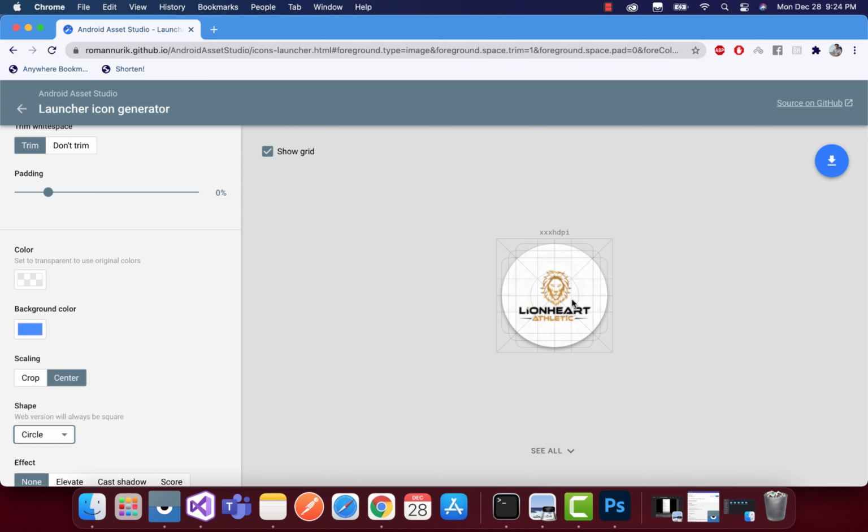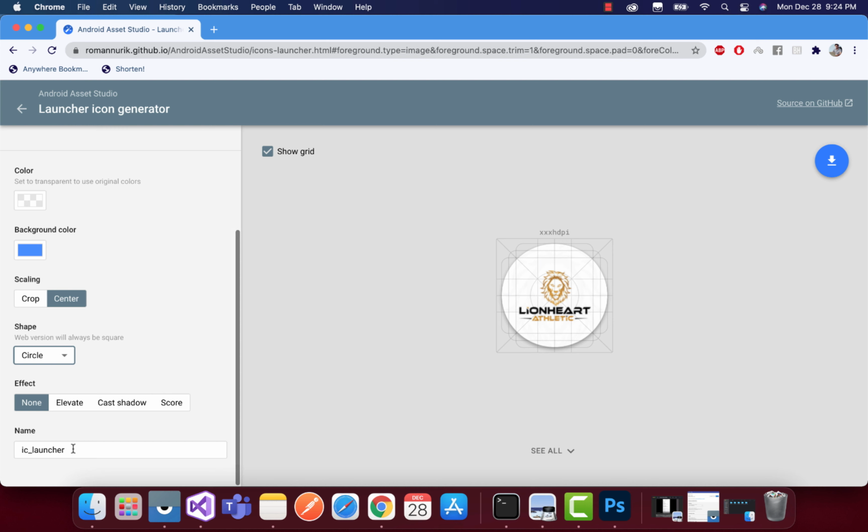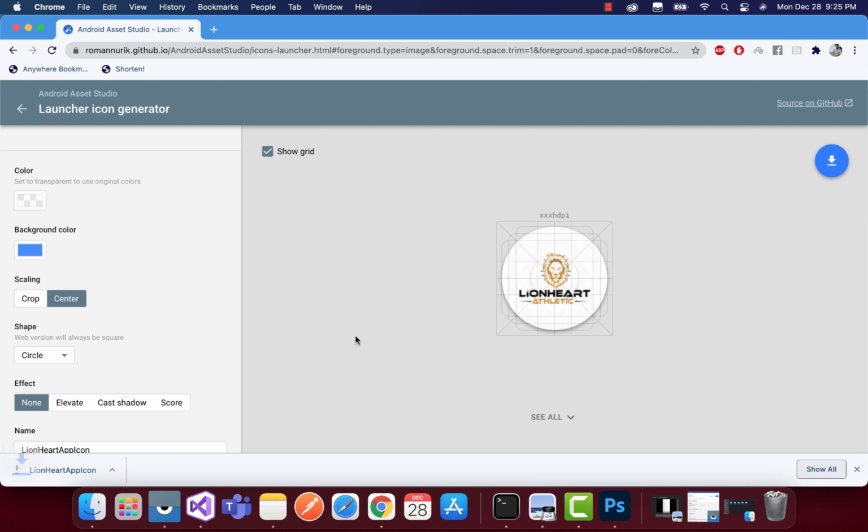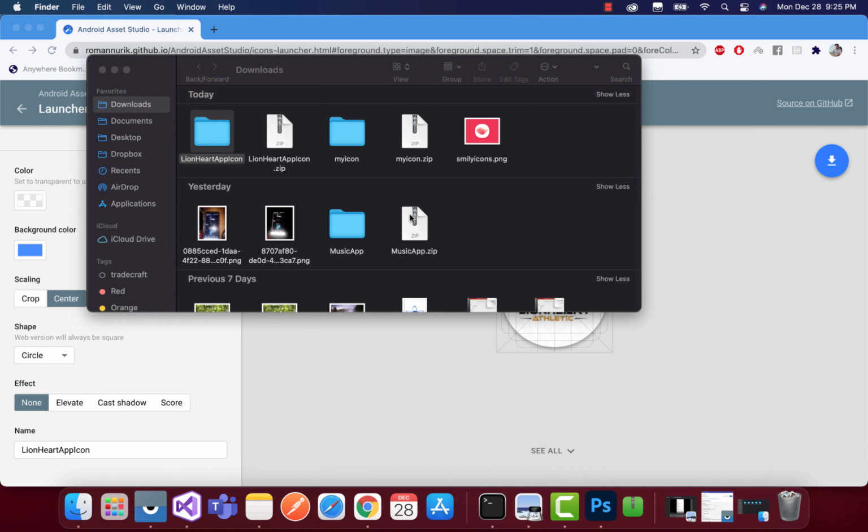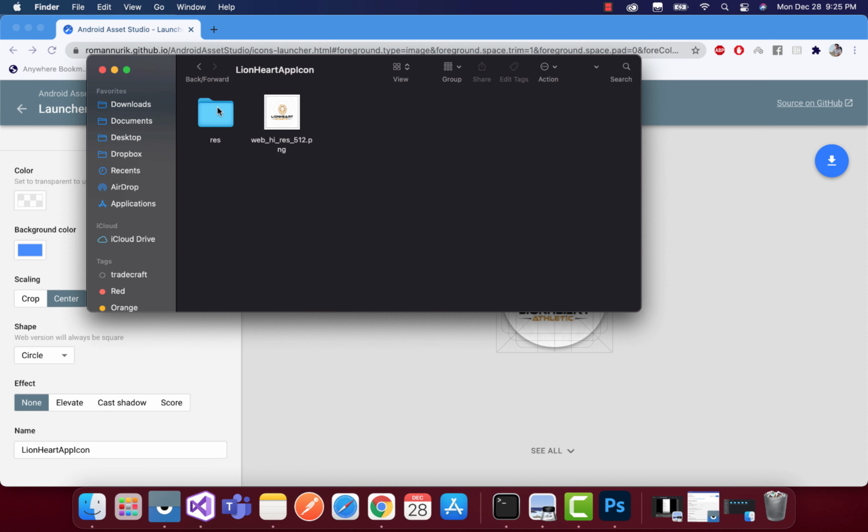And here I have given the shape of the icon as a circle. I'm just going to give the application name as Lionheart app icon. That's all. So it goes and saves inside your desktop or somewhere else. You can see over here it's saved in my downloads folder.